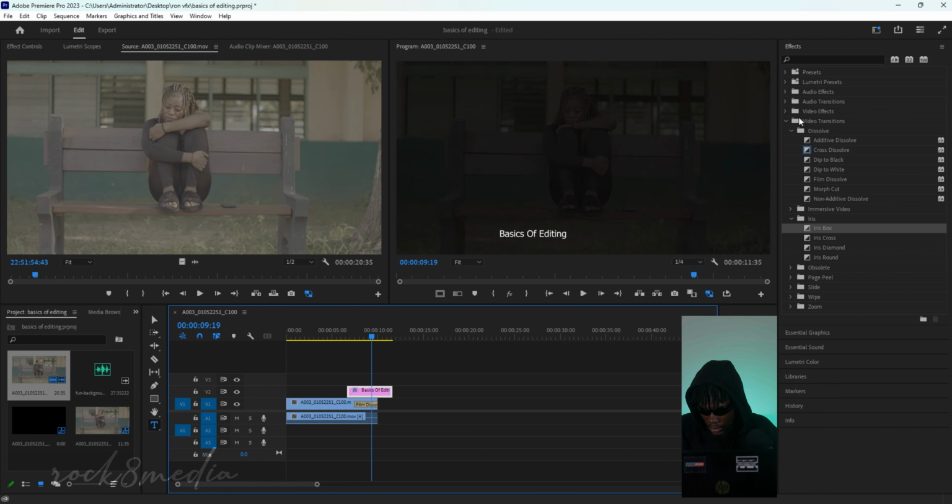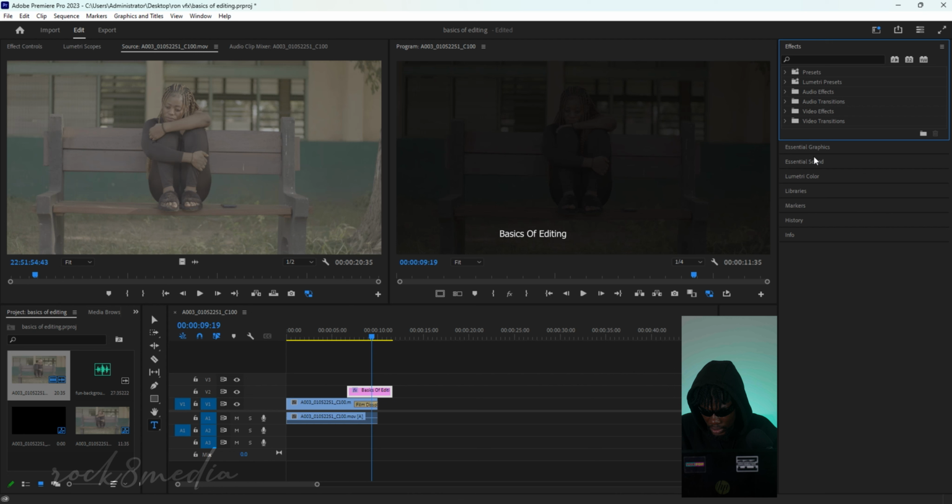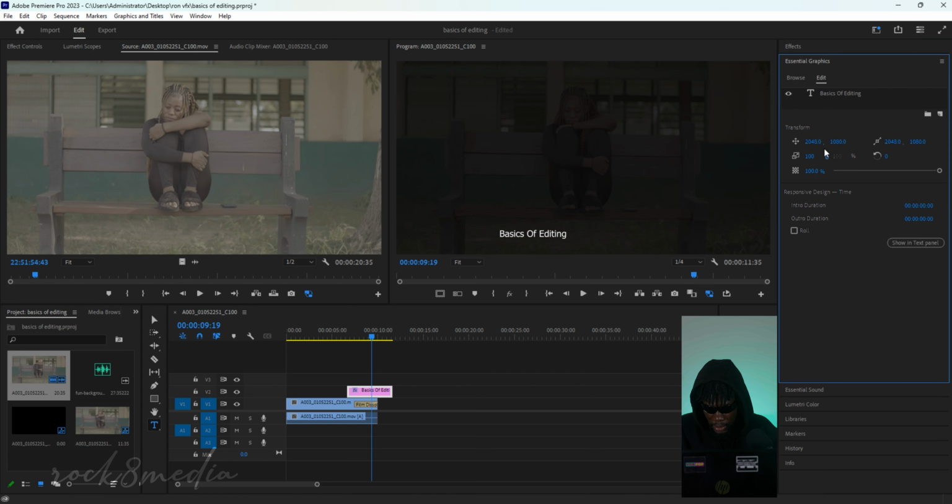So when you come down here, let's close this video transition. Essential graphics, I spoke about it. So you see the text is showing you. So over here you can control certain things about the text, like here the position, left or right, up or down. Just click and drag up and down.